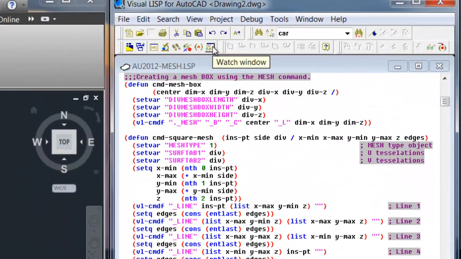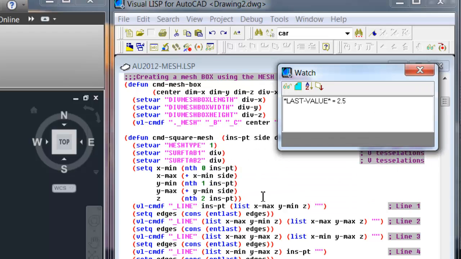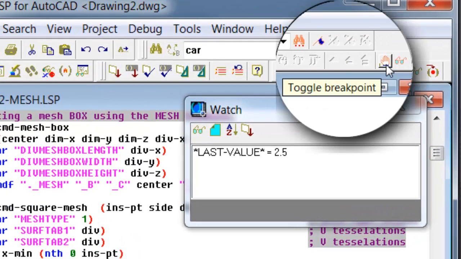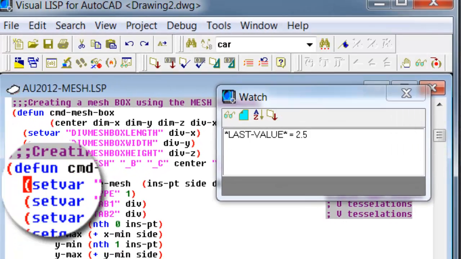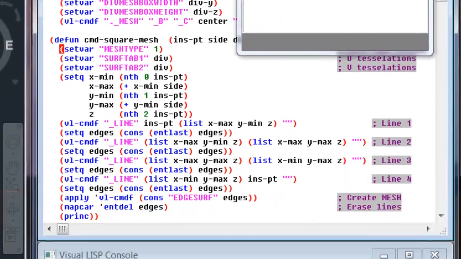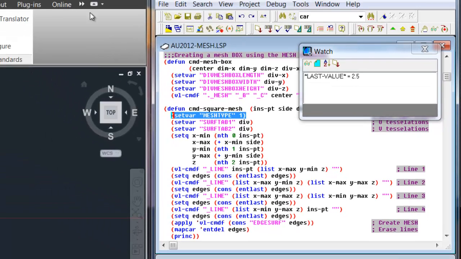We'll open the watch window, which lets us inspect each value returned by a LISP expression. As this function involves a higher degree of complexity, we will set a breakpoint to halt its execution and the Step Into button for evaluating one by one its expressions.